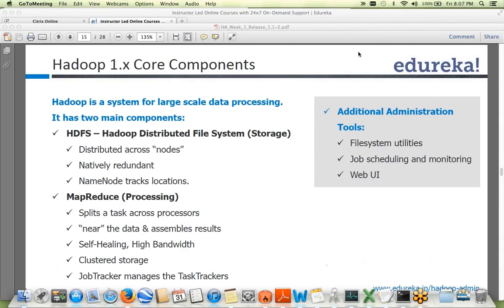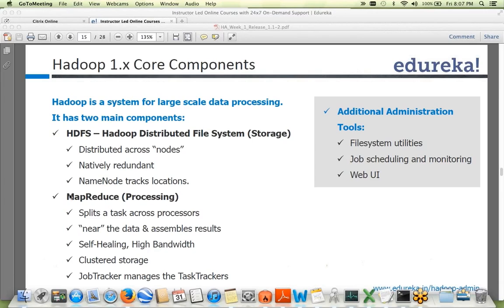So we replicate the blocks, and each block is replicated three times. So that's the default replication factor. You can change it. Some people change it to two, some people change it to one also, but mostly I've seen people keeping it three. And as I said, name node keeps track of the locations. So whenever any file request comes to the system, it will go to name node, and name node will tell where what block is, and then you will access those blocks from those nodes.